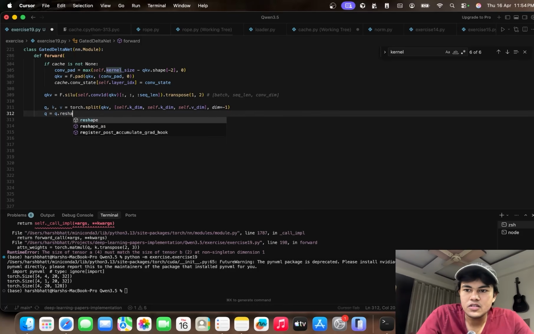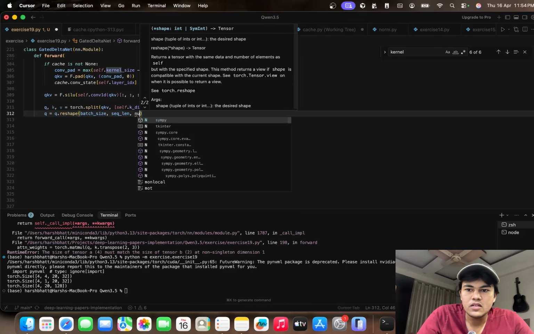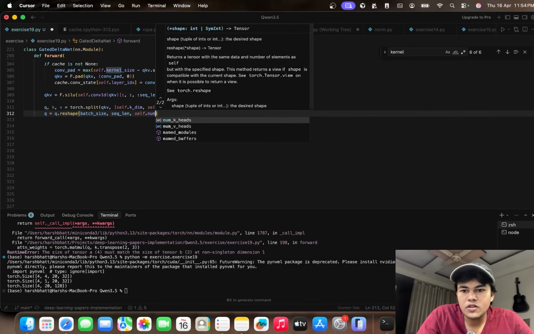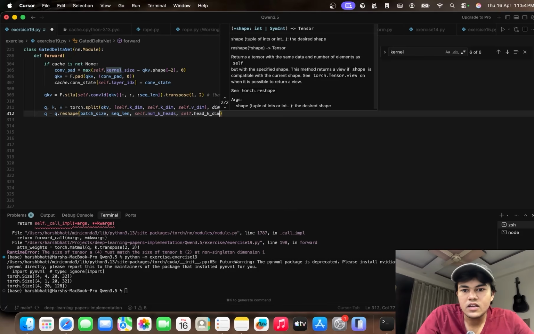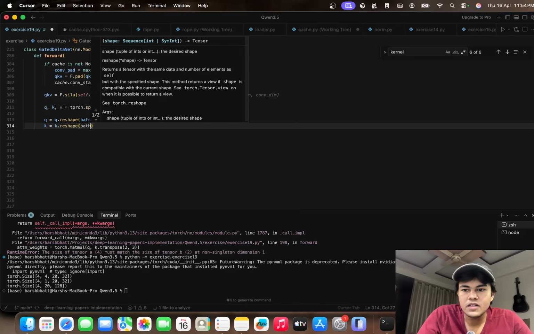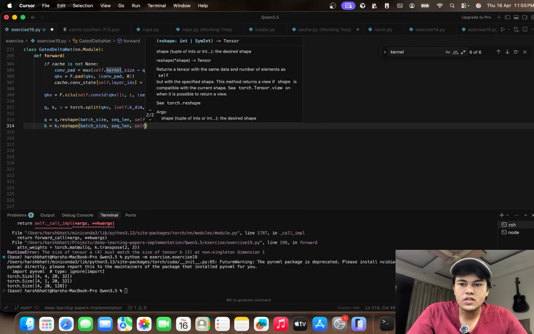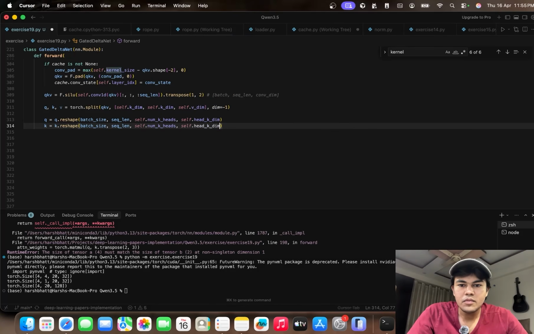q dot reshape: batch size, sequence length, then number of k heads, self dot head k dimension, right? And k dot reshape: batch size, sequence length, self dot number of k heads, self dot k dimensions.